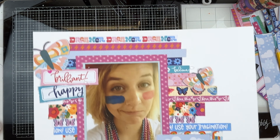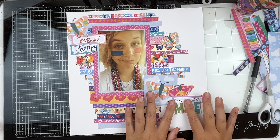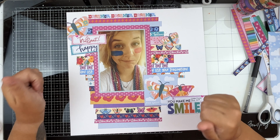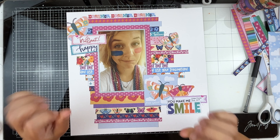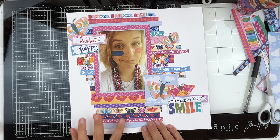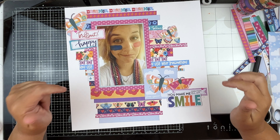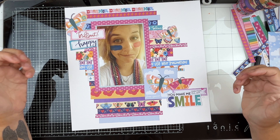Here is our finished layout! I'll get some up-close and personal pictures so you can see all of the details, but I love how this one turned out. I hope it inspired you to grab your branding strips, your washi tape, and create a layout — this was super super fun. I decided that since my papers and washi were so patterny, I didn't want to bring in tons of butterflies, but I did want to bring in a nod to the butterflies from the original layout because I think it fit the story.